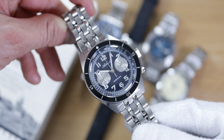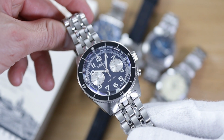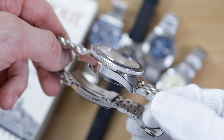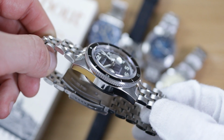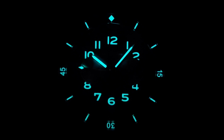Now, there is no date window. Is that an omission? Well, potentially, because this dial is so big, I'm sure if they did put in a date, that would have been fine. And it potentially would enrich this watch a bit more. But if we're going for the classic layout, it's fine. Anyways, let's do a quick lume test.